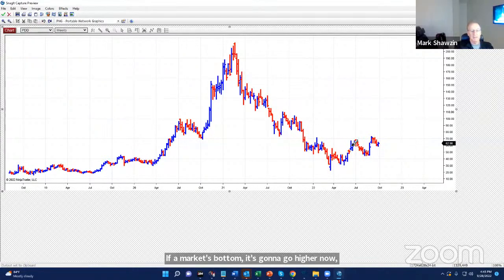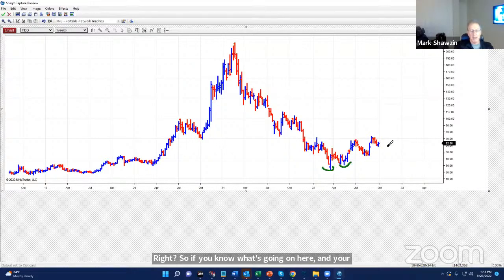Now, easier said than done, because we've just been going lower in this time frame, and these are weekly bars. So this is 1, 2, 3, 4, 5, 6, 7 weeks straight down in something you think's a bottom. Then it has a lift, and then it's 5 weeks the other way. But this is what the markets do. They're like a magician. They do not reveal their intentions to the average person, right? So if you know what's going on here and you're patient and you're sitting and waiting, then you're waiting for a signal to get you back in the direction that this is indicating. And to me, I think you're starting to see those signals.